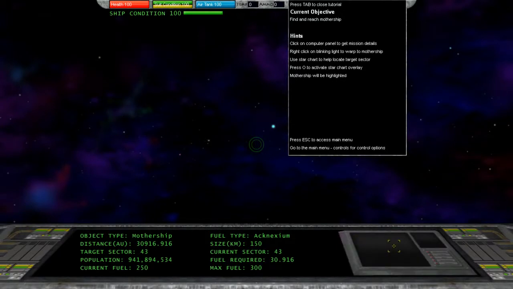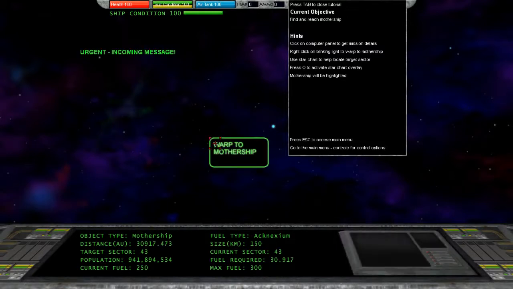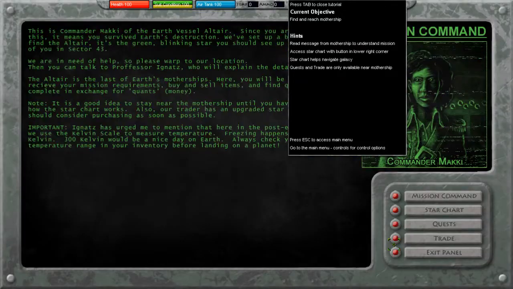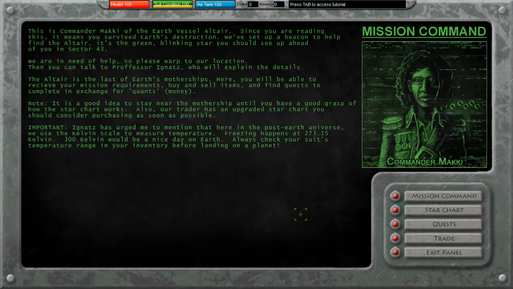We got an urgent message. But first, we are learning about our mothership. Our mothership is transit complete. Out there. Why it doesn't come with me, I don't know. But let's get rid of this tutorial for a second and read our message from Commander Makai.